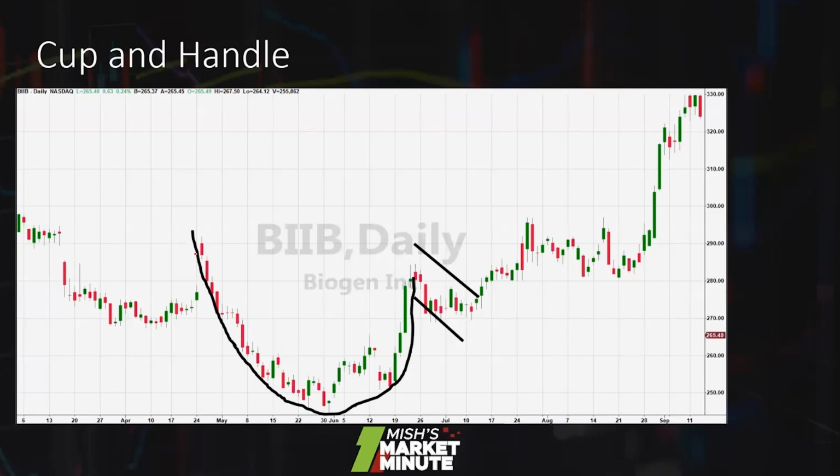So here's Biogen. This is drawn here, but I would actually draw my cup more from here. Here's your cup, nice rounded bottom, now broke out of the cup. You had several points that you can connect here. Again, it's never going to be as perfect as it looks like in a textbook. I would say your top formation should have been right here. Things get moved when I make these PowerPoints. But now in this case, you had a nice little breakout and you had a tremendous amount of follow through. In fact, if you look at this, let's say at around 240 to where it broke out at about 280, $40. Then from 280, it went to 320, almost perfectly, went a little bit beyond that.